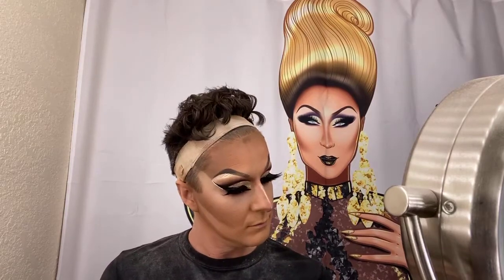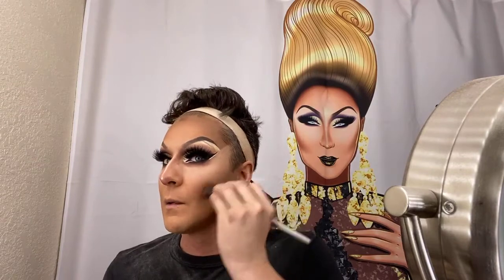Okay. So first thing we're going to do actually is we're going to go back to our MAC palette that we use, our Pro, what the hell is this called? Studio Fix powder. Yep, that's the one. And I'm just going over all these highlights and contours again. When I do any kind of highlight and contour step, I always start with contour, because by definition, contours will minimize and push your features back, whereas highlighting will punch them forward. So if we punch them forward as a last step, then that will prevent it getting muddy and bleeding with your contours. So we're just really gonna sculpt that face in.